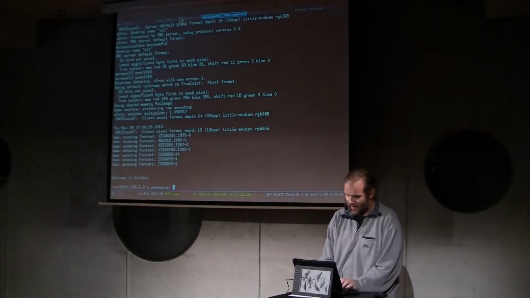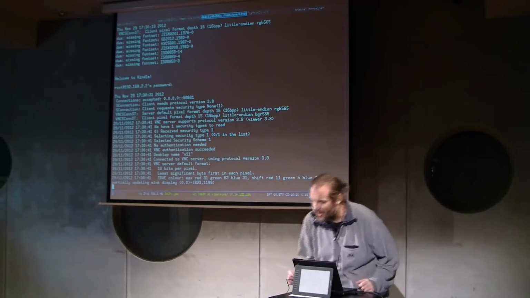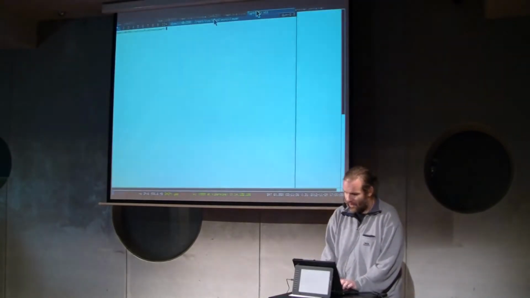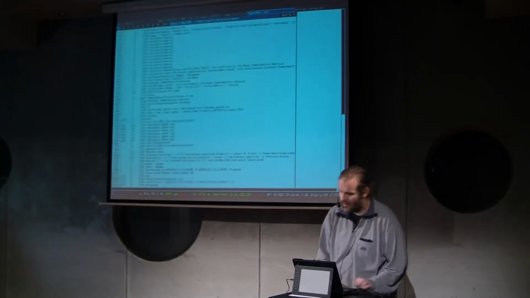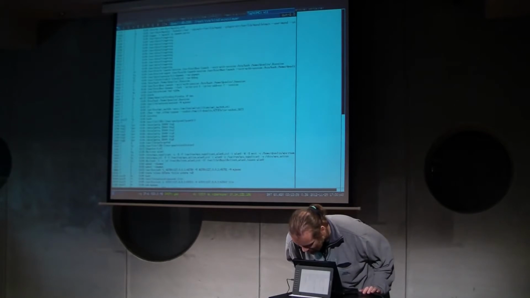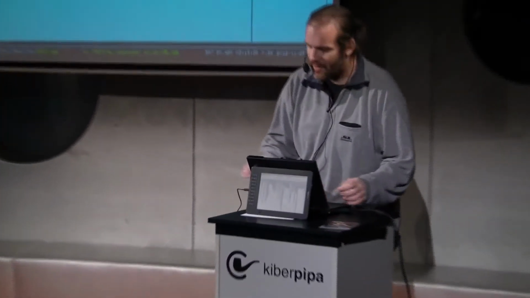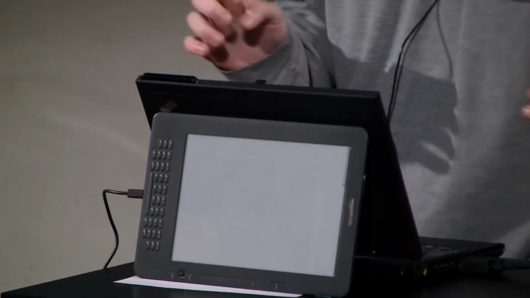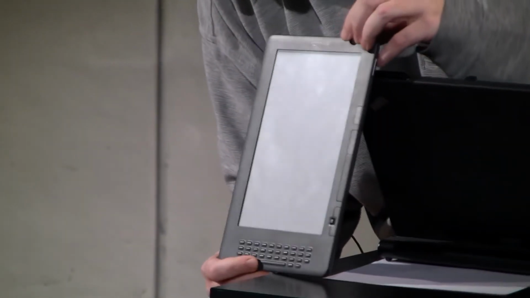You still don't see anything? No. It asks again for the SSH password. And if you look here, you will have the same, hopefully, after a while, you will have the same screen on your Kindle. The nice thing about it is, unfortunately, let me put it like this, so the orientation is correct.